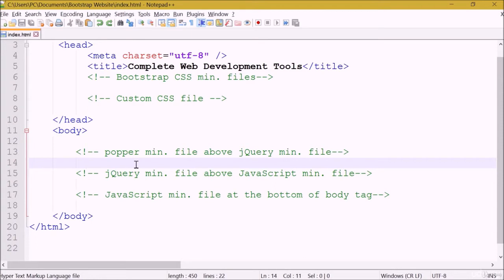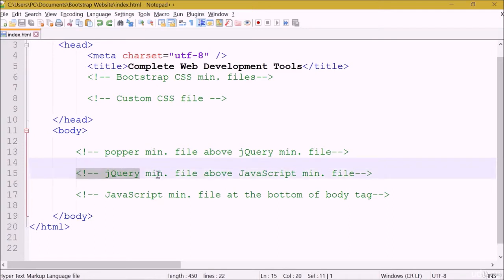Currently, most of our designs will run on third-party plugins, and some of them are like our drop-down menus. They need these third-party plugins like popper to be able to function. So currently, Bootstrap will always require you to get a popper min file so that you can execute some of those things like a drop-down menu.